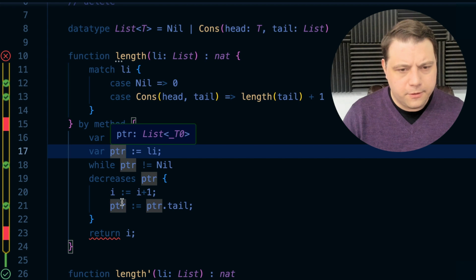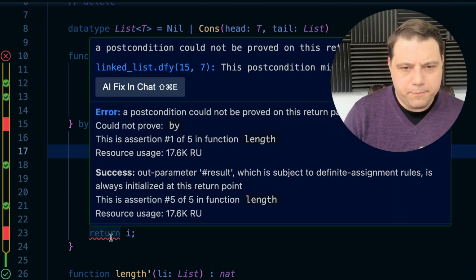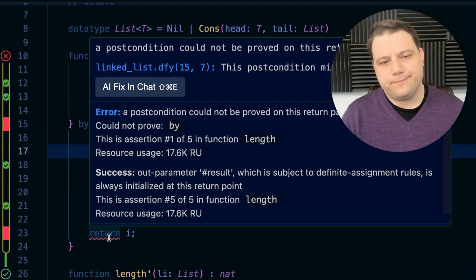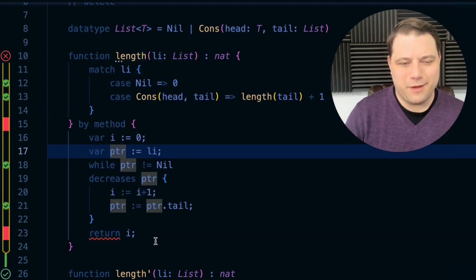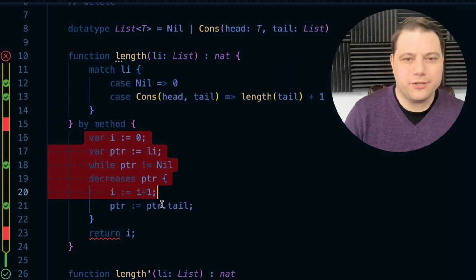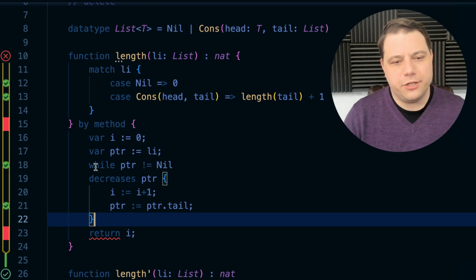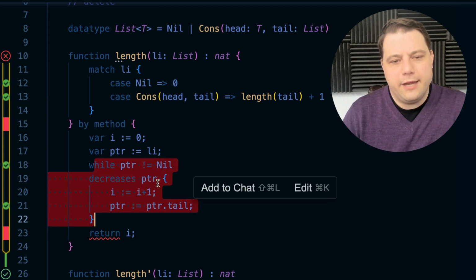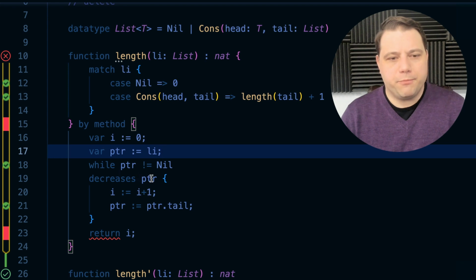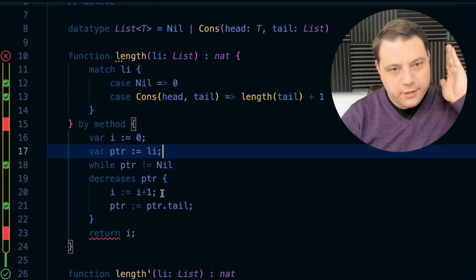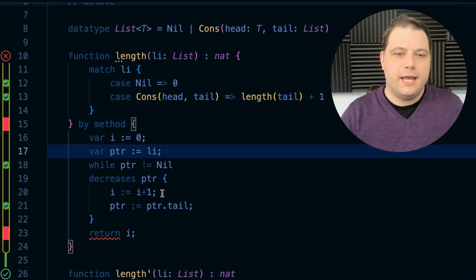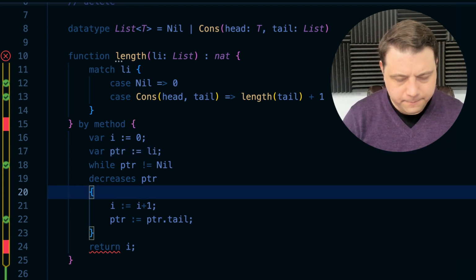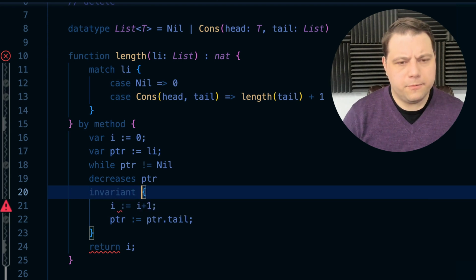What is wrong now? So it couldn't prove the postcondition about the return value. There's a bit of a learning curve with knowing what's going wrong in these situations, why it can't establish that these are the same. But given that there's a loop here, it's typically the case that you would need to add an invariant. So we know that some property holds at the beginning, at each successive iteration, and then finally at the end. We want an invariant. So what should be true?